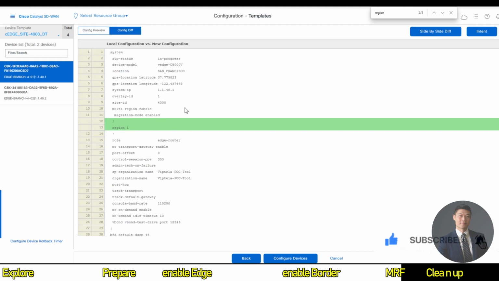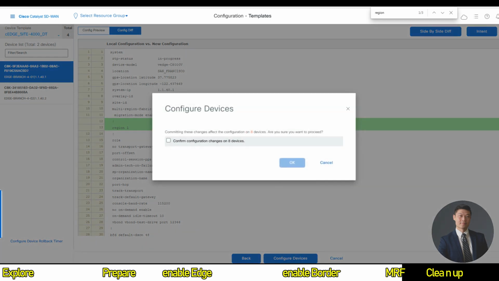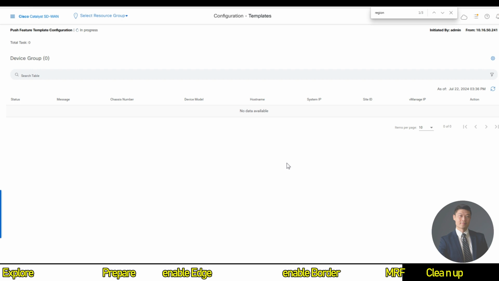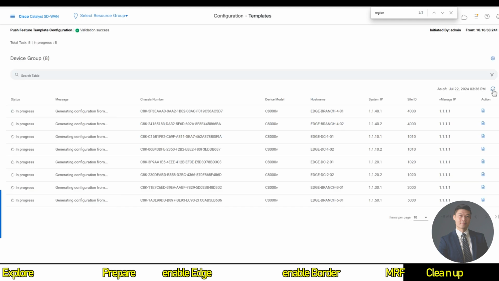I find region 1 is configured. Configure device. So this will apply changes to all devices in the West region.